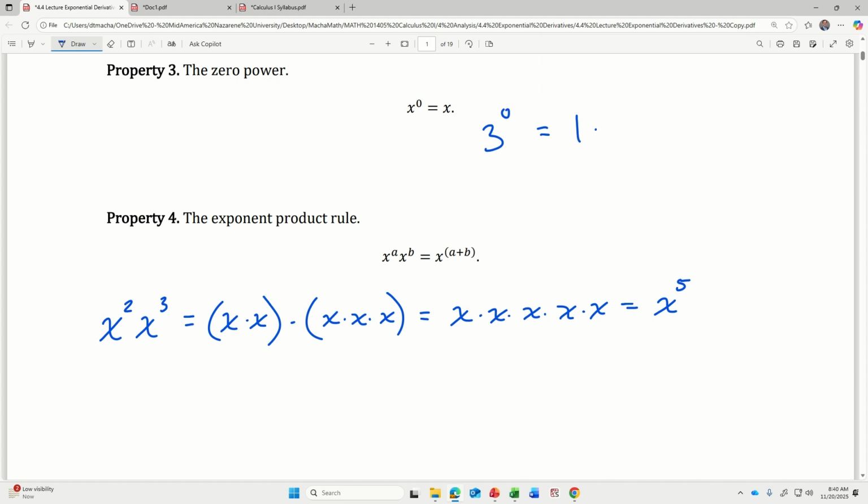But if you think about it, I don't just have to use 2 or 3, I could have used any numbers, and then I would get that many copies of x, and then in total, I just add together the number of copies of x that I'm multiplying. That means if I'm multiplying two exponents with the same base, I can just combine those into one exponent with the same base, and I add the exponents, okay?